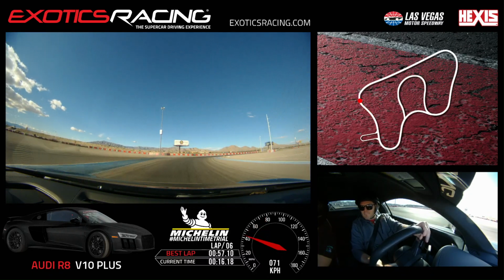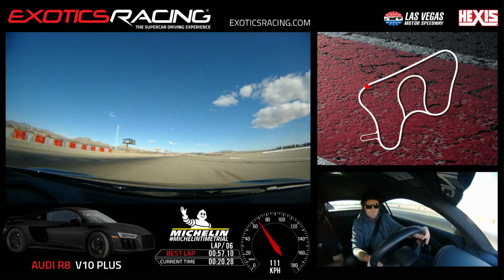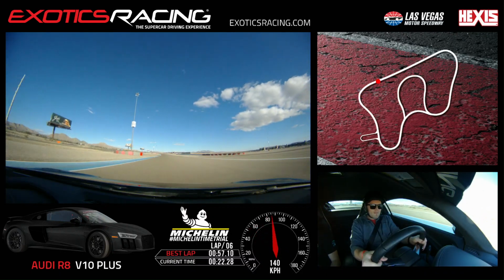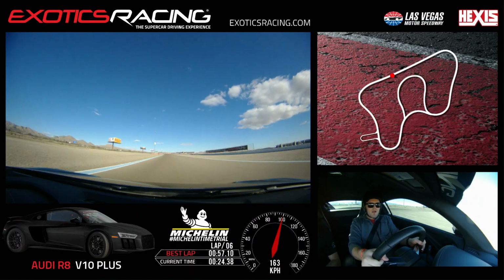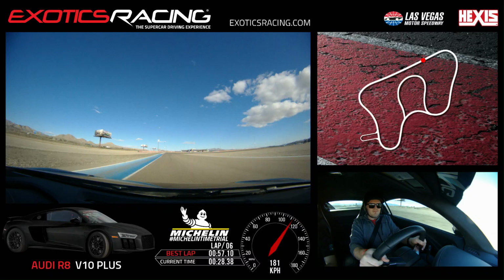Light throttle to that apex, tighter. Using all the track here as wide as you can. There's one up here. And then one more up here, just kind of breathing. And then braking here, one down.